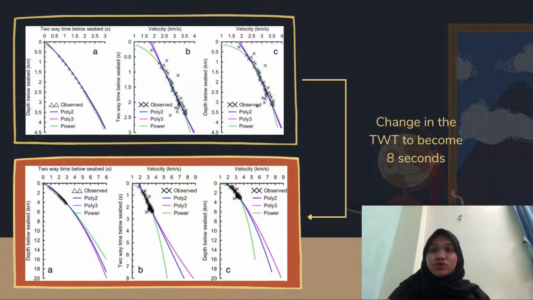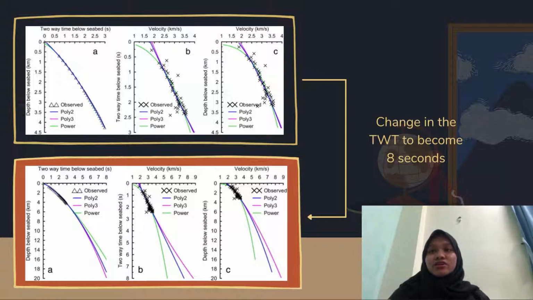Although the velocity for the two-order polynomial increases linearly with time in B, which is compatible with the observed trend, it indeed predicts extremely large velocity and depth for deep-seated strata. The velocity of the three-order polynomial increases with time and holds a rising increment in B, which significantly deviates from the observed trend and leads to extraordinarily large velocity and depth for deep strata. For the C diagram, the extended velocity depth curves in the form of the three functions for deep-seated strata are all in agreement with the observed velocity depth trend.